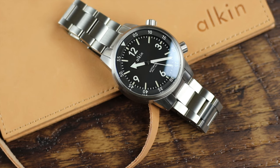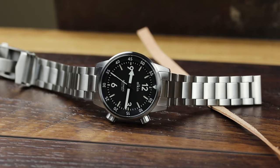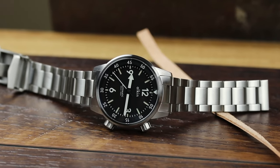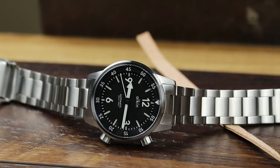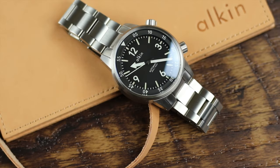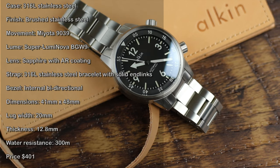Today I have the Alkin Model 2. For those not familiar, Alkin is a British-based microbrand who released their first model in 2018. I unfortunately did not review that model, but this is Model 2, a super compressor style dive watch, dual crown goodness, as some like to say, and is going up for pre-order on June 30th. Three colors will be available: the black you see here, a blue dial as well, and a white full lume dial. Pre-order pricing will be around £325 or $403.